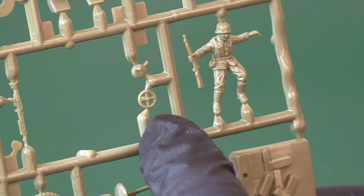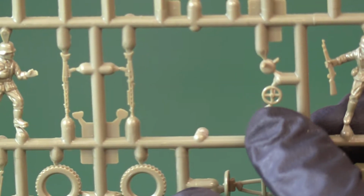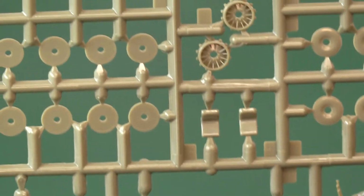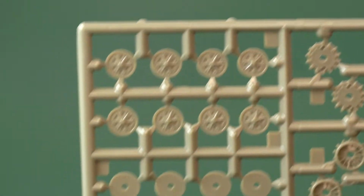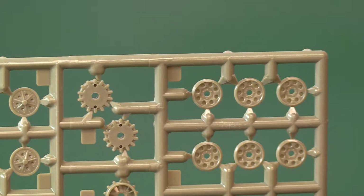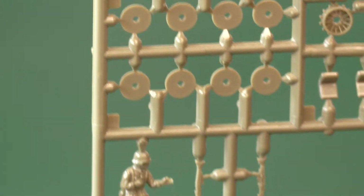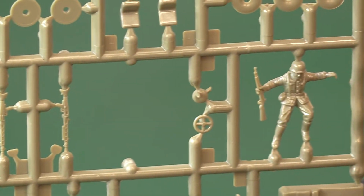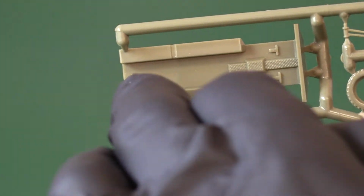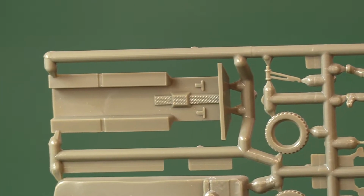And then you've got what looks like the steering wheel, and I'm not sure about the steering wheel. It looks very hard, doesn't it? It looks more like a cranking wheel really, but anyway. Then we've got our wheels. Then you've got your drive wheels, drive sprockets and idler wheels, and then you've got the wheels on the other side as well, and you've got the inner wheels here that are not seen so much, they're further back at the inboard side. And there we have it really. Oh, and here's the floor of course, into which the men sit. They're like boxes really, ammunition boxes underneath, but they double as seats or benches within the actual interior. So there you have it.